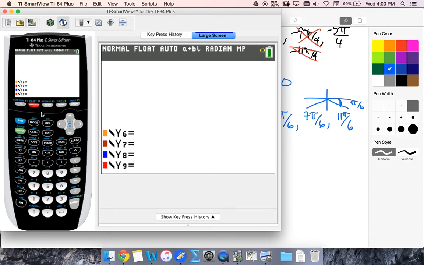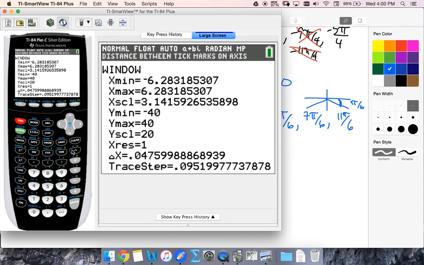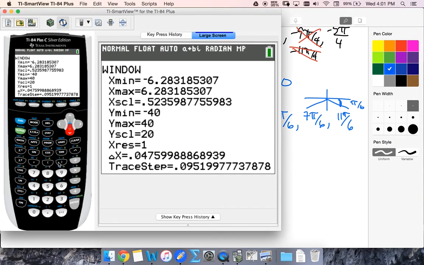So I'm going to make my window go from negative 2 pi to 2 pi. And I'm going to count by pi over 6s, because any of my answers I could count with a pi over 6. My min and max, well, it looks like I've got 2, but then I could add another 1 here, so that could make 3 potentially. So just to be on the safe side, I'm going to go negative 5 to 5 and count by 1s.